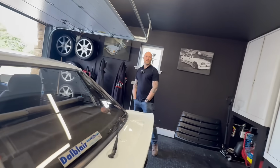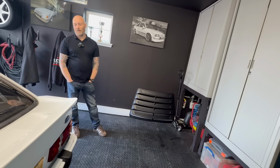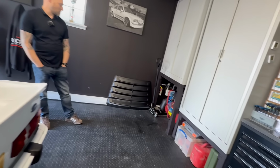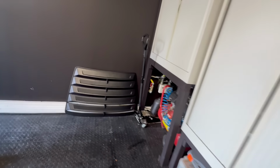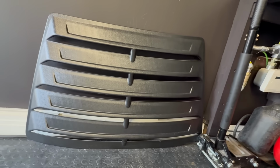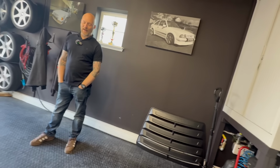He's old school. I noticed you've got that as well. Is that for the... That was for that. Did you run it? No. I've always liked the louvers. I got it because my uncle had one on a Granada when I was a kid, and I've always liked them since then. I bought it on the off chance, because I didn't think it would suit it, but I stuck it on, and it was like, nah, that's not going to work.